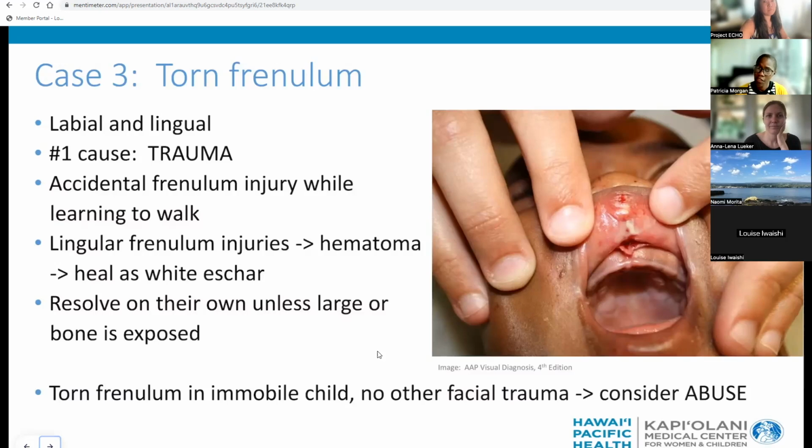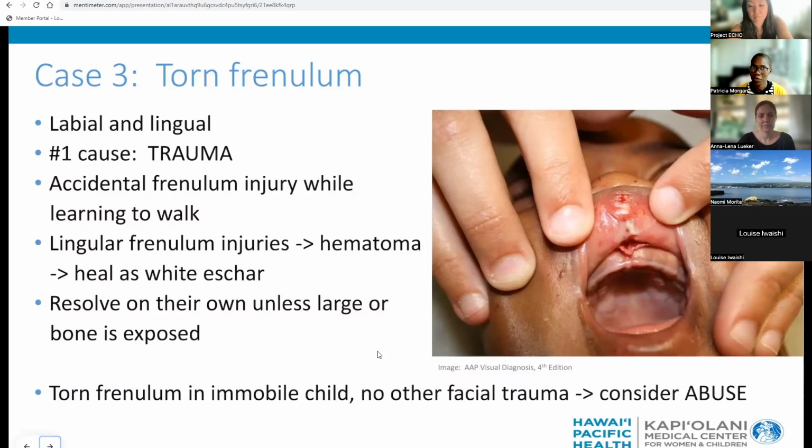They usually will resolve on their own unless they're very large or if the alveolar bone is exposed. And ways that this happens in an inflicted manner are punch to the face, slap to the mouth, force feeding. Those are the most common ways. And if you remember in this case, there was also a concern for an ear infection. So this baby was fussy, crying. And crying is the number one trigger for physical abuse for infants and many young children. So just keeping all of that in mind.